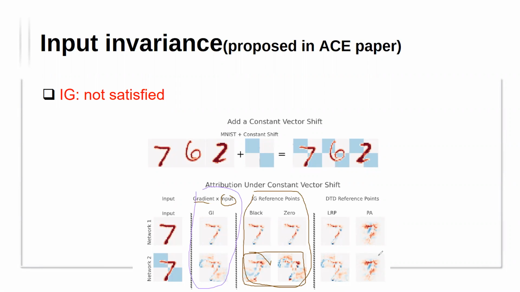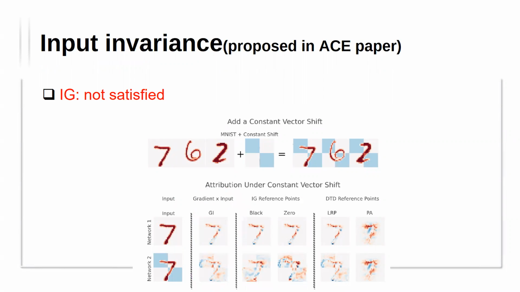But it's the shape. The shape is this 7 and this 7. And these 7s add some shape, maybe add some colors in the background, right? According to input invariance, the gradient should be the same. The gradient is the same, yeah. But no, the gradient is not the same. The gradient looks different. These two look different now. So the gradient should be the same, but the input is different, so gradient times input is different. Okay. Sorry. No, please go on.